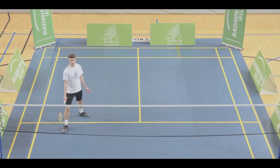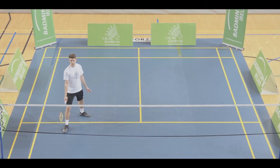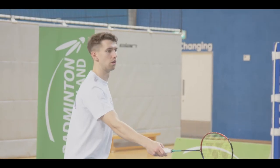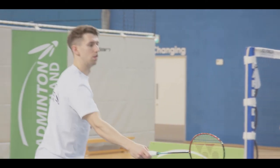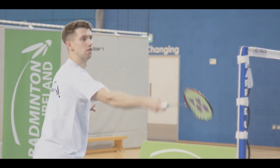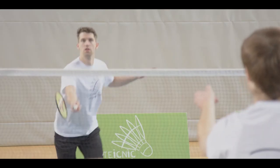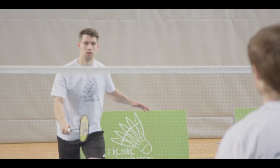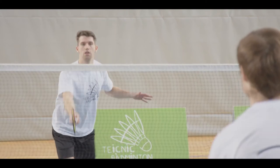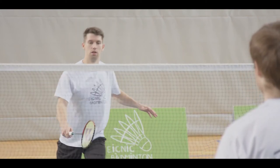For all movement types in a forward attacking stance, which starts with racket foot in front and non-racket foot behind, V-grip should be used for all strokes. Player should land and hit in a strong lunge, landing heel to toe, having the non-racket arm out behind for balance. The coach will feed using an underarm throw to the net. Coach should encourage a hit and land with string face up towards the net.